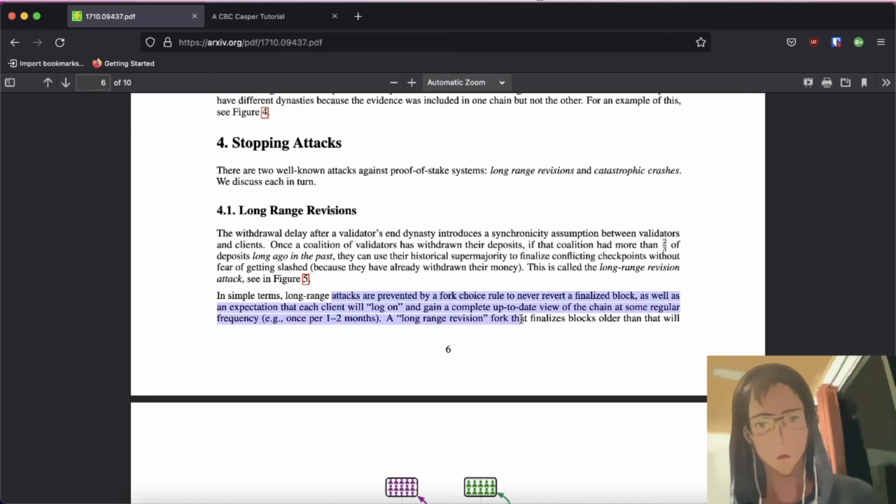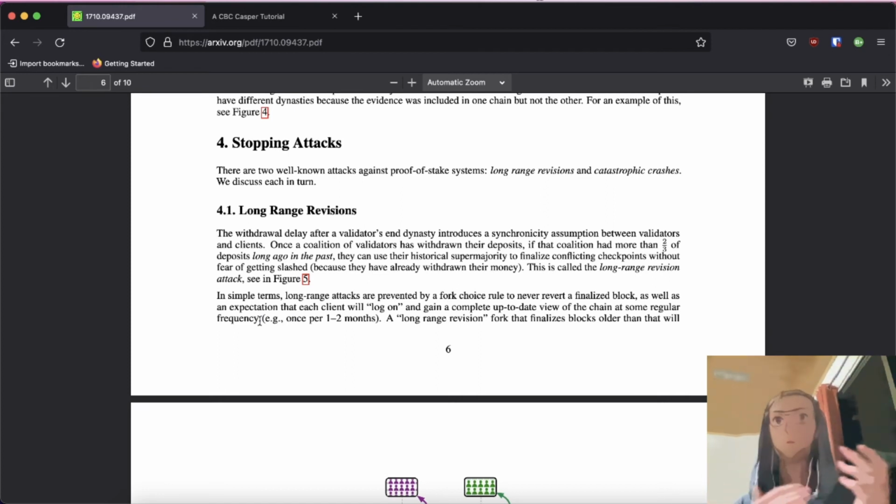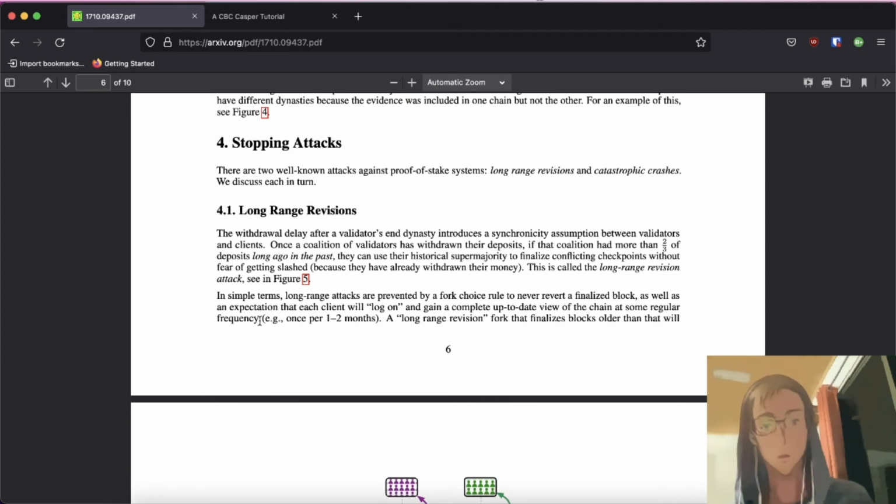Basically, each, let's say, 1 or 2 months, every validator has to log on. This can only happen because maybe some of the validators didn't see the old blocks and they think, oh, there are now two blocks with a lot of votes. Which one should I take? In order that this cannot happen, each validator has to log on at least every 1 or 2 months to get an up-to-date view of the whole blockchain, of all the finalized blocks. That way it cannot happen that suddenly somebody comes up with a link which is dated back 4 months ago, because, oh no, it was already finalized. So this is how they mitigate these long-range revisions.